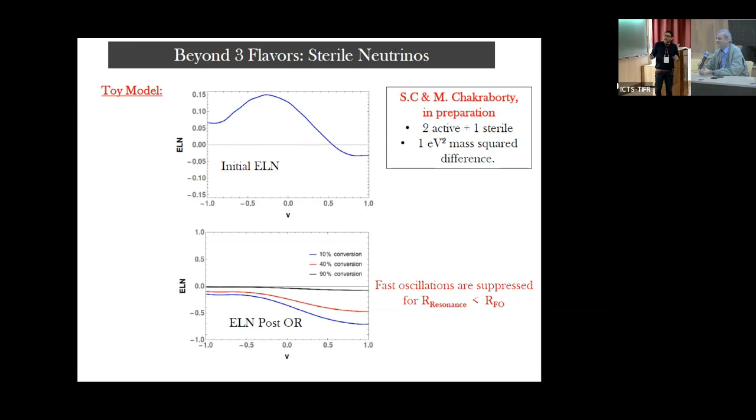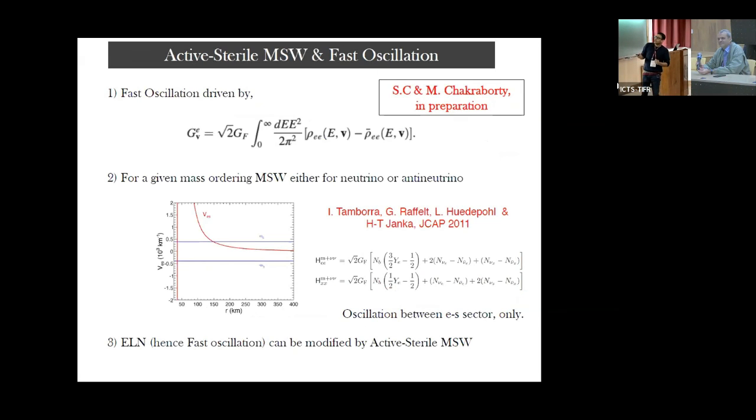Okay. So again, what we do not have right now is this potential I showed, which is basically from Irene's paper from long back. We have looked into some potential from Mengru and from Taiwan, but they do not have this exact information, because what you need is where this crossing is happening. What we are right now doing is 1 eV square, but of course, if you increase the mass square difference, you actually go much deeper inside.